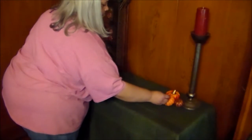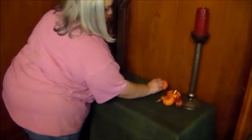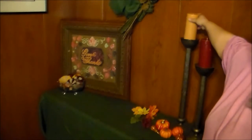This is the dessert table, and I have two tall candle holders. I only had one out at this time. I'm gonna put the tall candle holders on one side of the dessert table, and then my give thanks sign on the other, just propping it up on the table against the wall. And that's a bowl full of coasters that I'm knitting. I like to give little party favors out at my Thanksgiving get-togethers, so this year it's going to be hand knit coasters, and again with some pumpkins, bringing more of that cohesiveness between the scarecrows, the pumpkins, and the floral elements. Everything is cohesive all the way around.